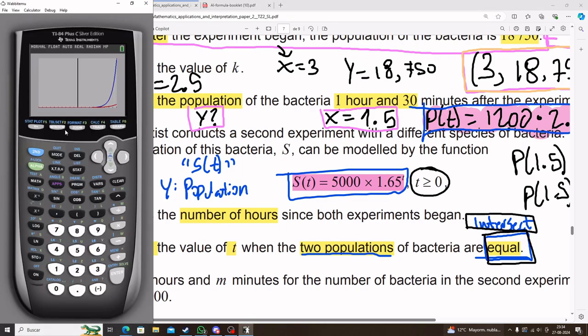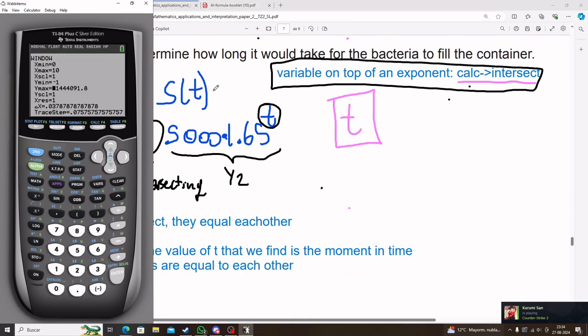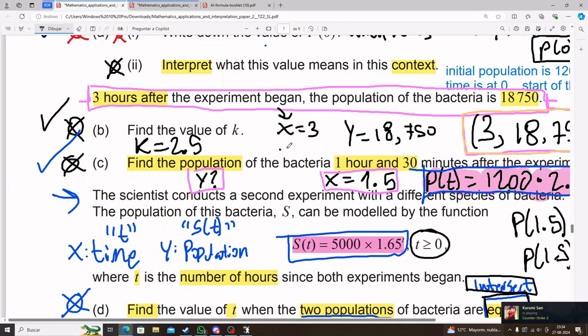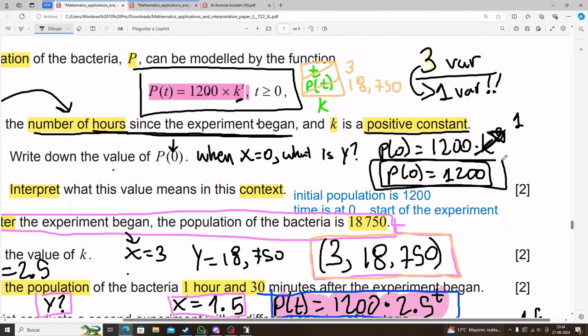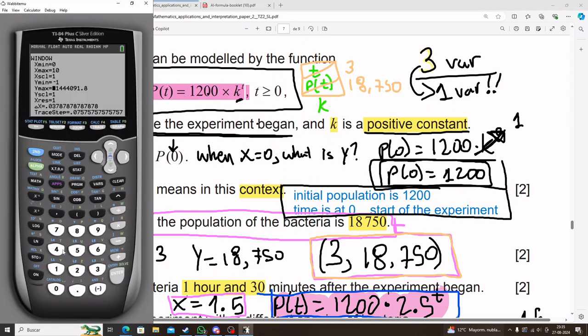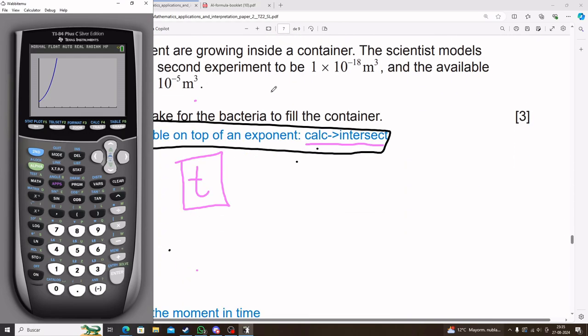Okay? So on the one hand, you can change your window to have no negative values, but yes, positive ones for x. And my y min, just so that it looks a little bit more pretty, I'm going to leave it as -1. Cierto? My y is my population. And if my initial population of one of these is 1200, from the context from part A, well, then my y max, we can probably leave it as 10,000, right? That sounds about right. So that's the kind of details you gotta watch out for in order to get a much nicer window. So now I'm gonna try graphing again.